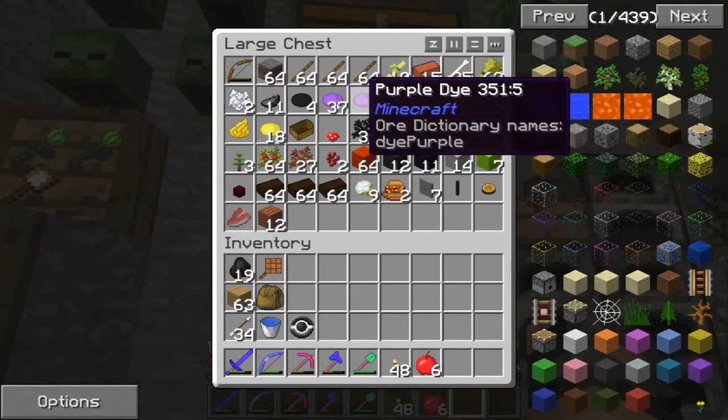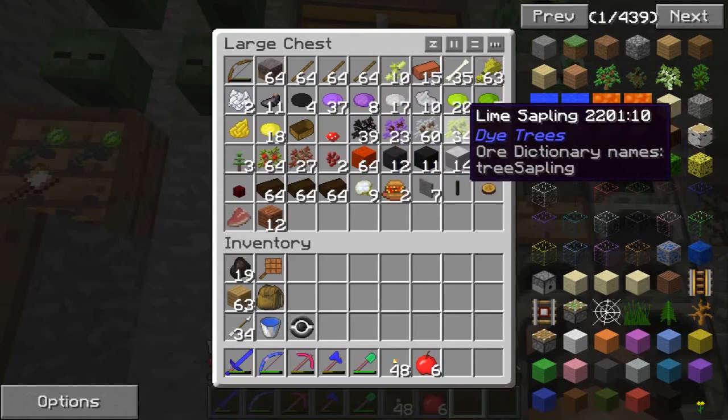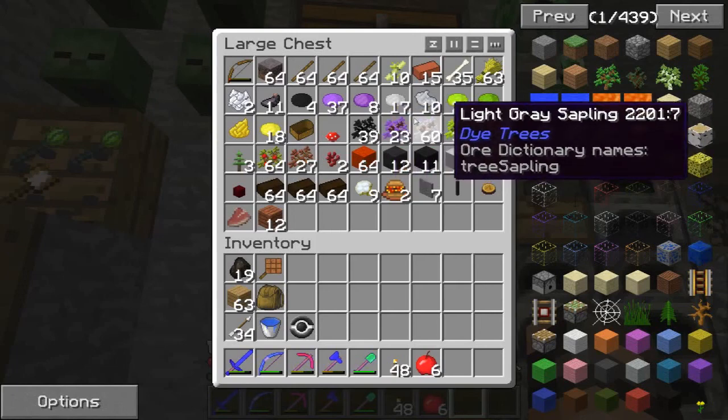You can see we have some of the different dyes from those dye trees, and you can see black sapling, purple, light gray. Well, they all have a chance when they grow to grow literally with almost any kind of wood, from what I understand, because that's what they were doing, and that's why I have all those different woods.